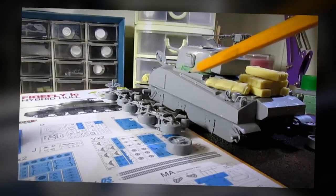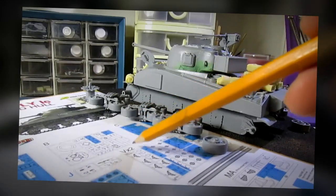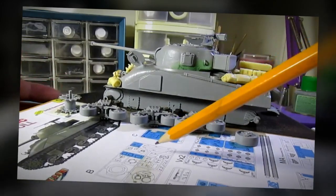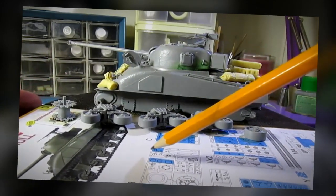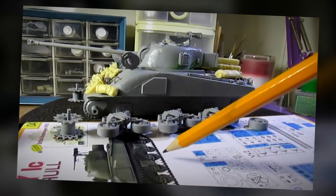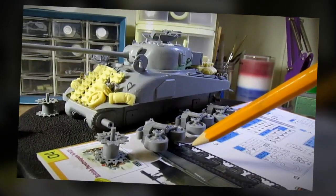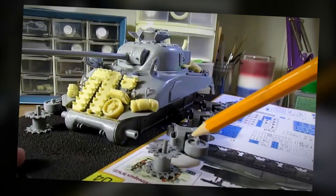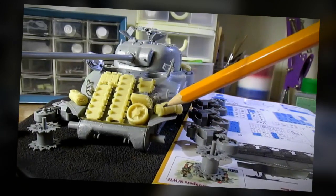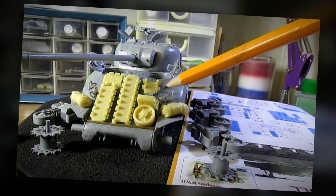Although I like this model kit, there's one thing that I do not like, and that is the instructions, the one that I'm pointing at right here. This instruction sheet has omitted part numbers, and also it omitted steps entirely. So it was a challenge for me to build this model kit, but it wasn't that bad. That being said, I would not recommend this model kit for beginners, but only for the intermediate and for the advanced modeler.